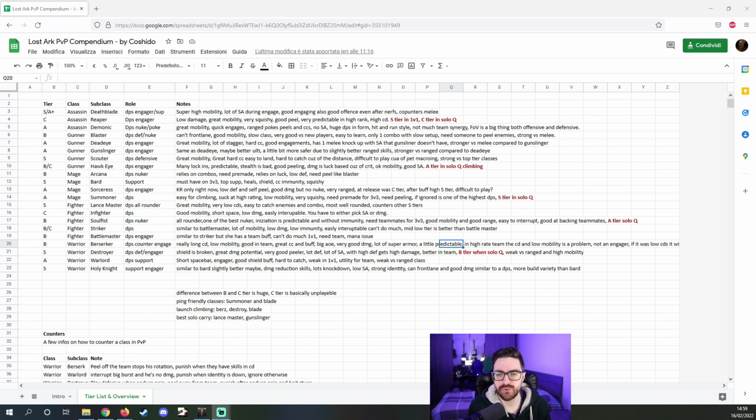Next one, we have the Destroyer, which isn't out for us yet. He is an S tier and he is a defensive DPS engager. Here defensive means that he has a lot of defense, a lot of super armor, a shield mechanic which is very broken, great damage potential, and he's a very good healer. He works better in a team. He is B tier in solo queue because you can create a lot of occasions for your team, but if the team can't capitalize on those occasions, you alone can't really carry the match. He is very weak against ranged and high mobility classes.